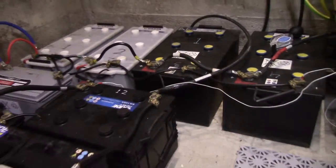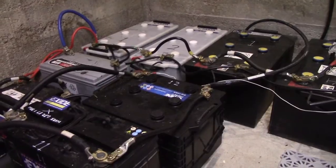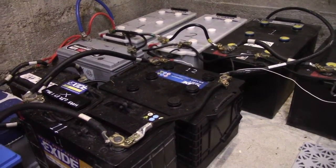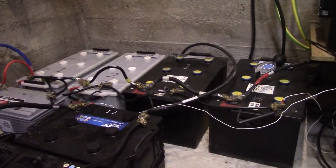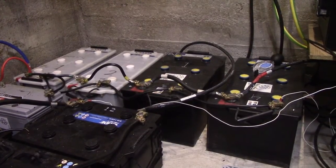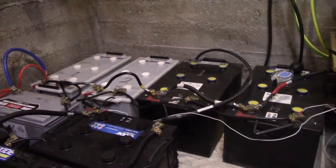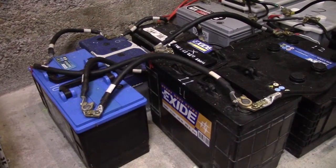I'm looking at much smaller currents here, since even if one of these batteries were to get a short, it would essentially just be fed by the rest of the batteries, which drop to a rather low voltage on the load compared to an alternator. So these big guys are staying—also in part because they are rather clumsy to move around. They don't have too much capacity, but they are about 80Ah on average, which is a lot more than the ones I'm going to be removing.